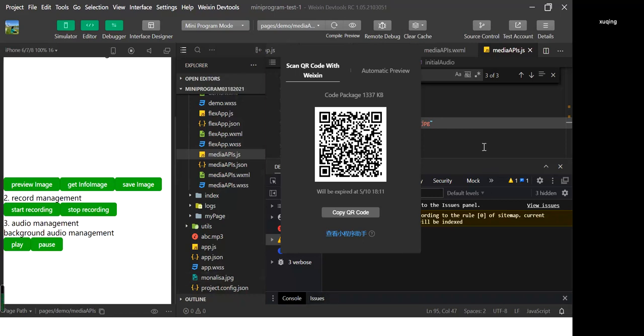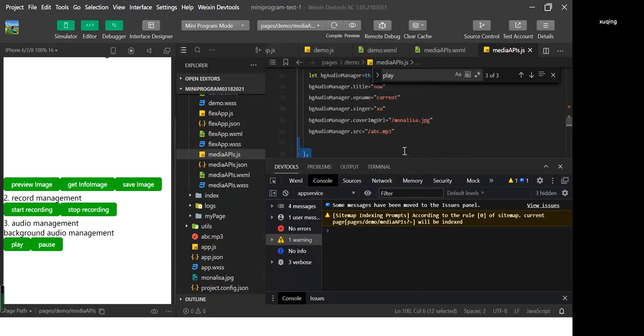Oh, I cannot, because I have used this as a source of my background audio. Yeah. With my phone, it worked. It works with my phone. Yeah, you can try with your phone. No, here with mine it works, and it shows the background. It shows the episode name. Everything is shown here.